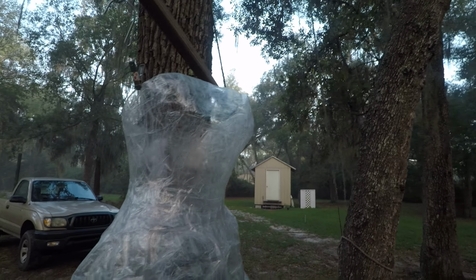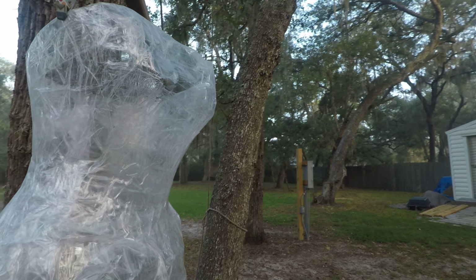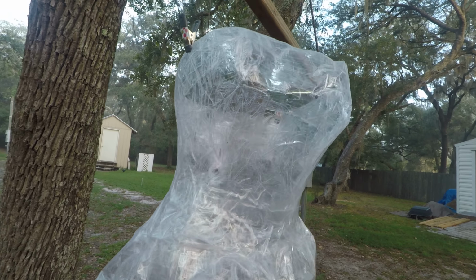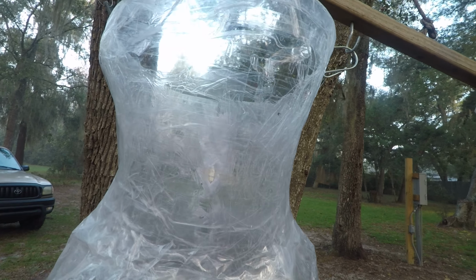All right, now I'll admit she's not in perfect shape here. This is her third Halloween, and she's constantly working on her figure. But anyway, I'm going to show you how I did it. I actually started with a bodice top.